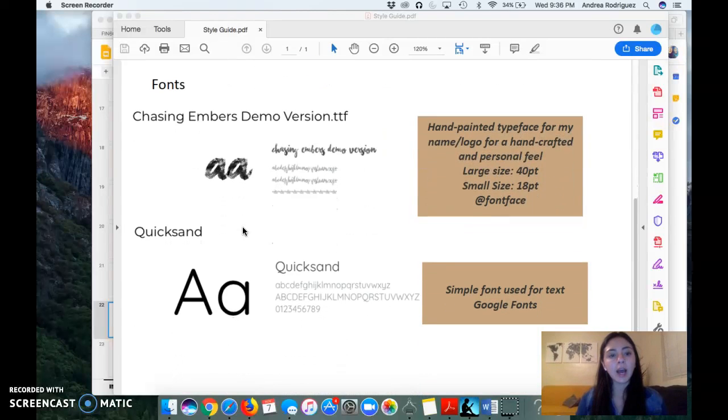As you can see, I'll also be using 2 different fonts. The first font won't be used for a lot of my content. It will only be used for my logo, which will just be my name written out in a very cursive, handcrafted feel, so that way they know that I built this and this is very handmade. It will basically be used as an image because it will be used for the same things, my name and my initials, as you'll see later on. And then my content text will be in Quicksand, which I got from Google Fonts. I just wanted something very simple and light to keep my portfolio very minimal.